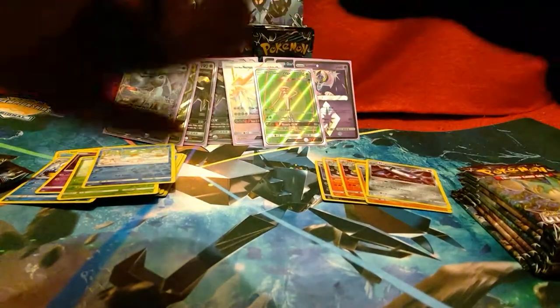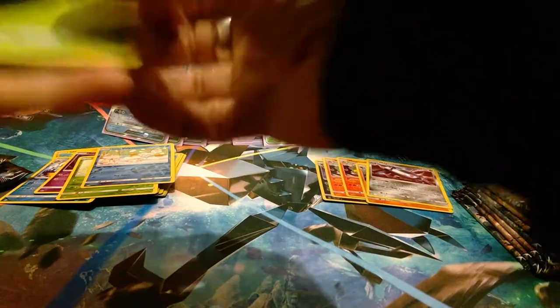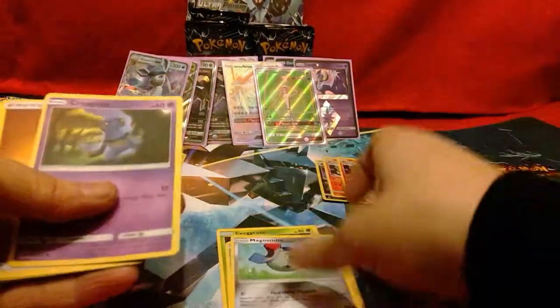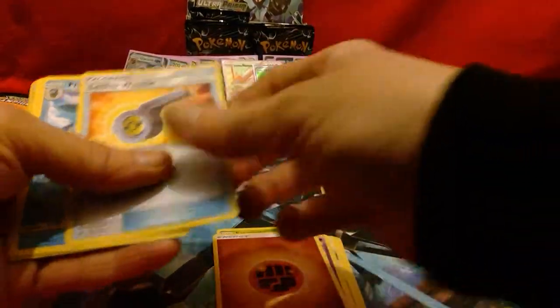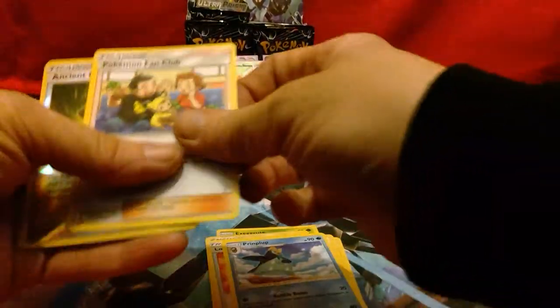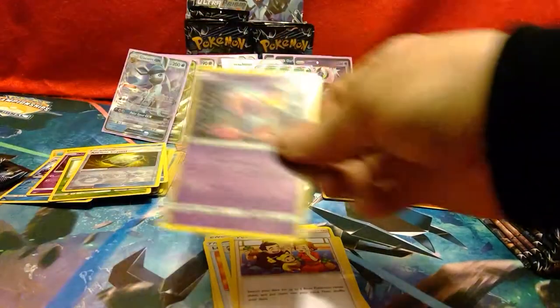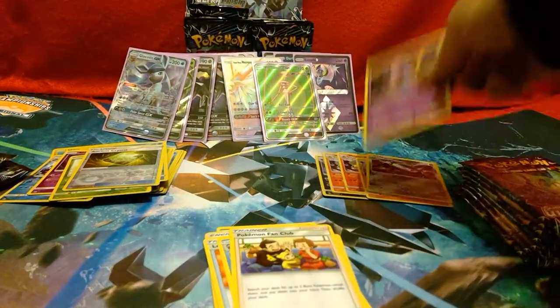Okay, so we have 1, 2, 3, 4, 1, 2. Okay, I think we're good on this one. There's nothing in this one. We have Execute, Magnemite, Weasel, the other Magnemite, Krogunk, Fighting Energy, Book-a-Whistle, Piplup, Pokemon Fan Club, Reverse Holo Ancient Crystal. Ah, we got a holo. We got Cresselia.